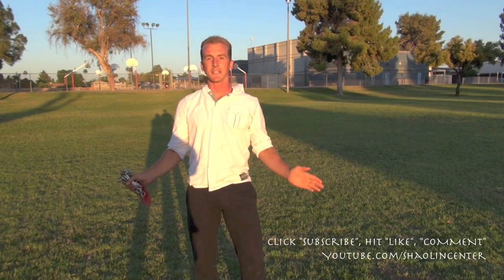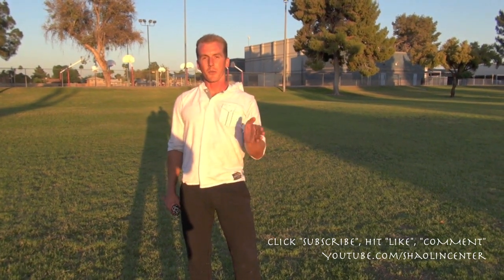Let's link all the 6 spins together and show you guys how they can work in sequence, but in reality, you guys can choose whatever sequence you want to do. That's part of the fun and the art portion of martial art. Have fun with this stuff. I'll show you guys how I link them, and then you guys can practice on your own.